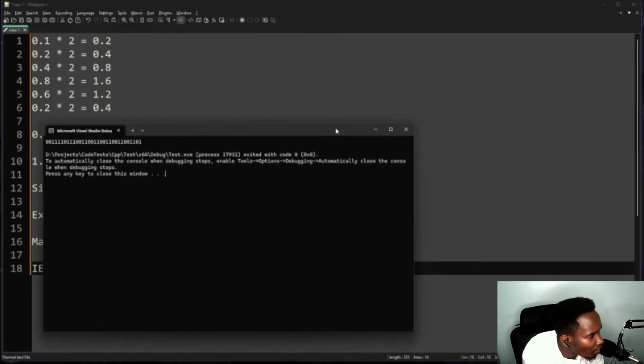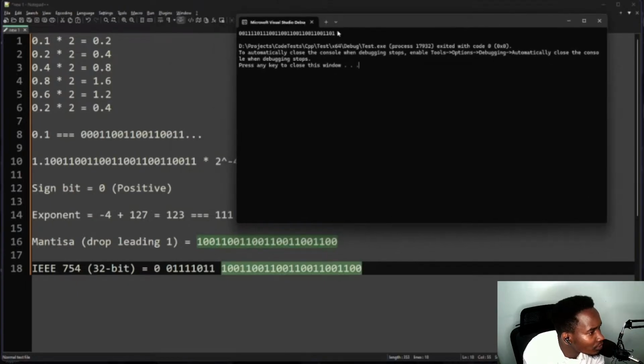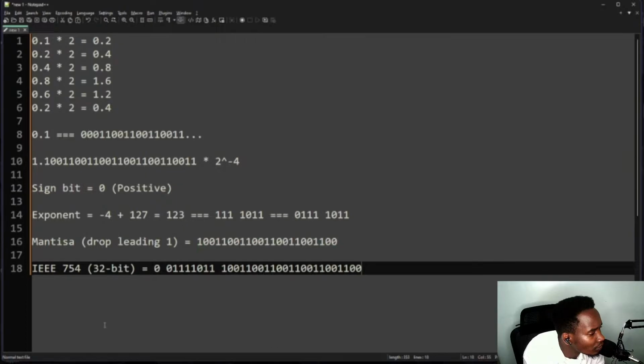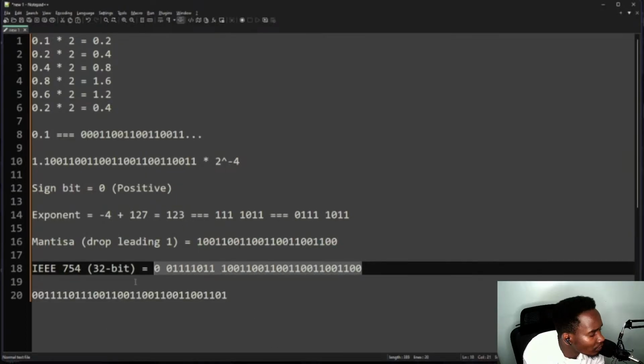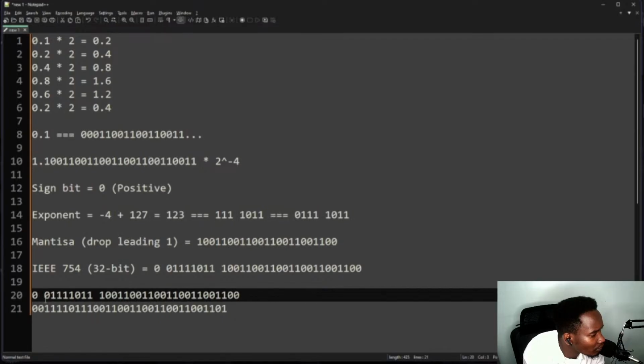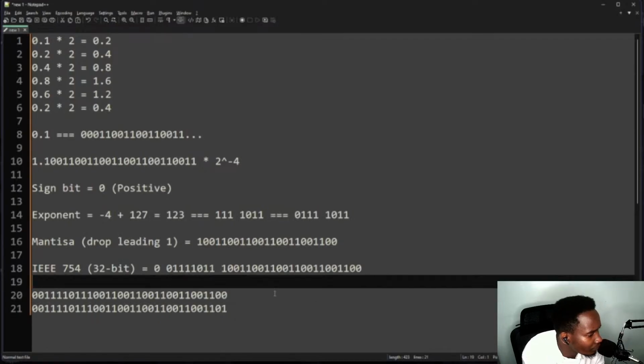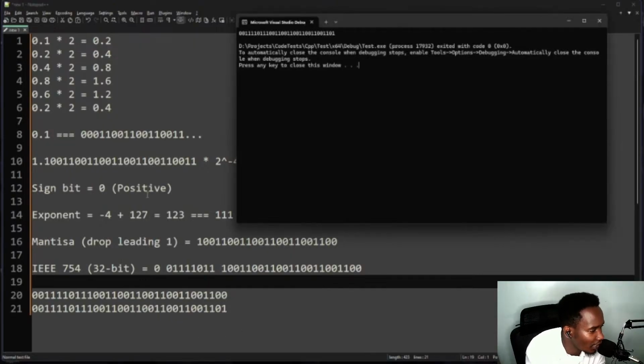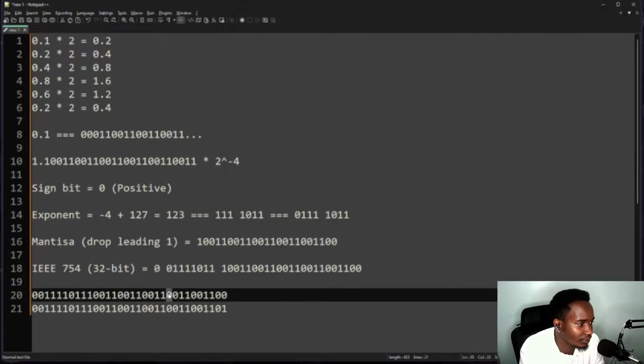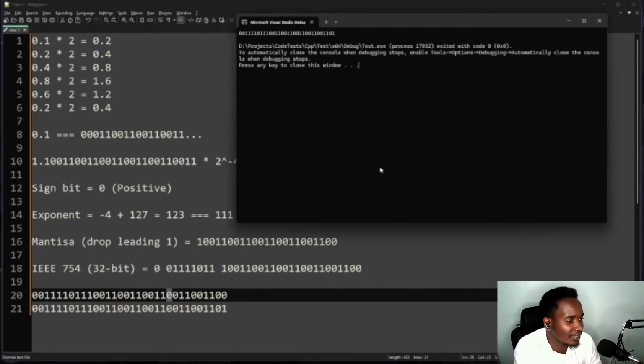So if we try to compare it with the value that we got here, let me just copy and paste it here, and then take this and paste it here, and remove the spaces. You can see it's the same except for the last number. The last number is the only difference. I think they rounded it off or something like that. Yeah, there's a possibility. That's where the errors come in, where it's trying to be as accurate as possible by getting it closer. So at least now it makes more sense. Last time we had a bit of a question.